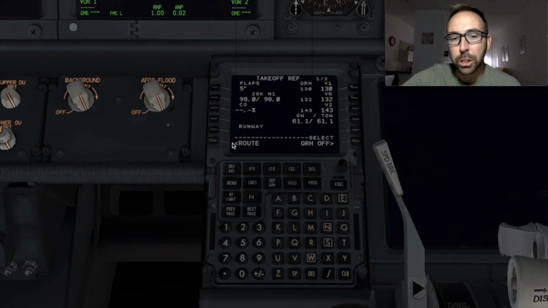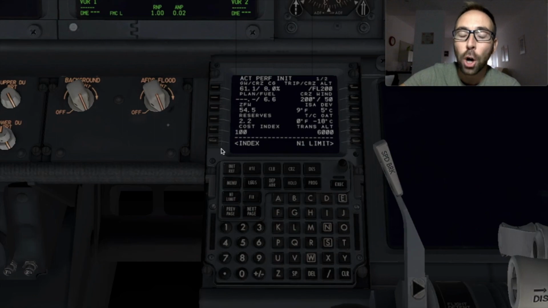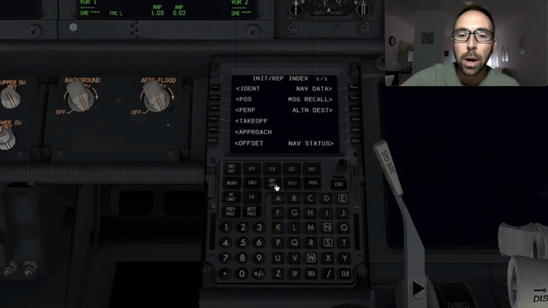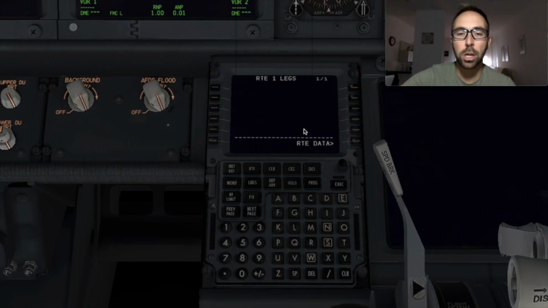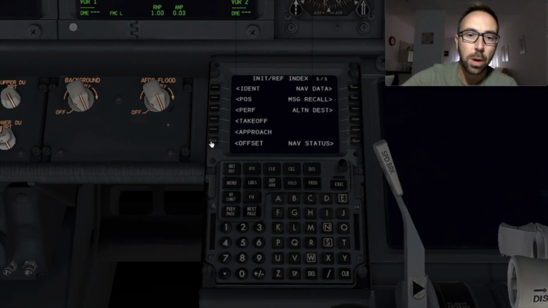So the index page is no longer here, because now we've got this route page. If you want to go back to index, the thing that you have to do every time you lose yourself in some pages and you want to go back to the index page where you can actually see all the pages that are available, you have to click INIT REF, and then every time you click INIT REF, you have this index, okay? So let's say you are here and you're lost in this page completely. You're like, okay, how do I go back to index? Click INIT REF, and then you've got the index page. You click index again, here we go.